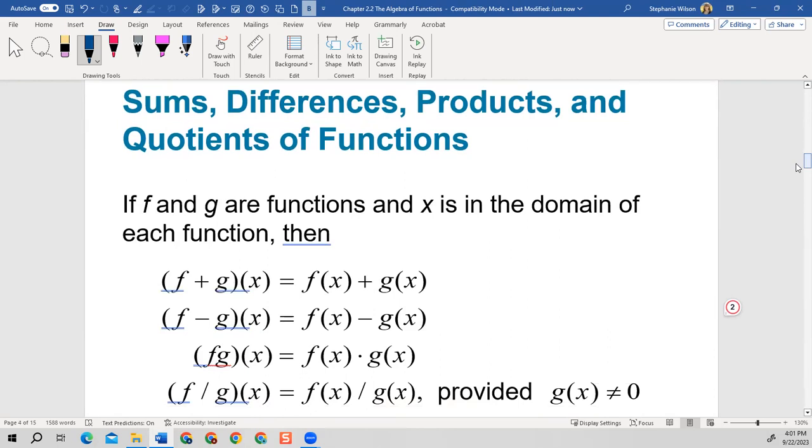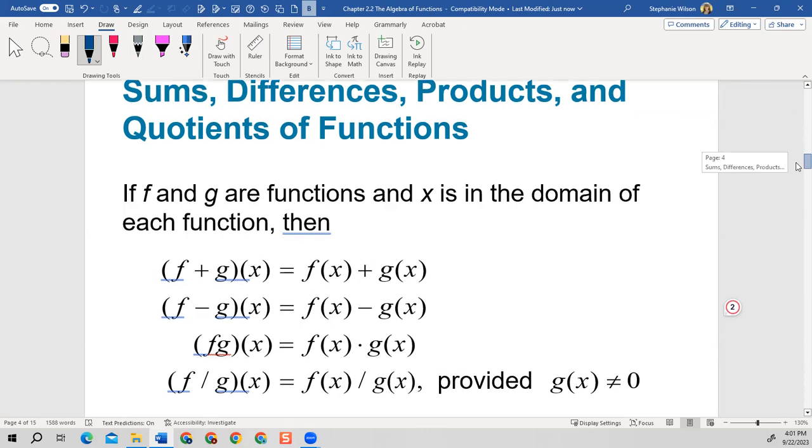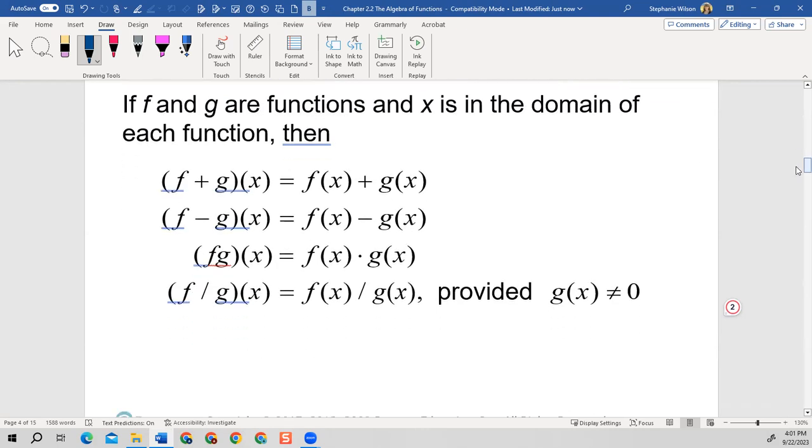Now we're going to talk about taking two different functions, two different names, in respect to x, that's going to yield me some y outcome. And we're going to use the sum, the difference, the product, and the quotient functions. Basically, we're going to add, subtract, divide, and multiply the two given functions. In this case, we're going to use f for one name and g for the other name.